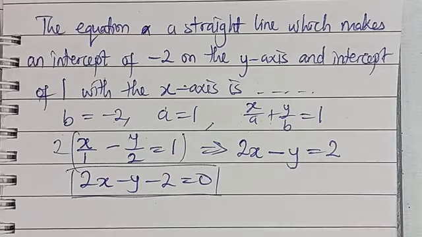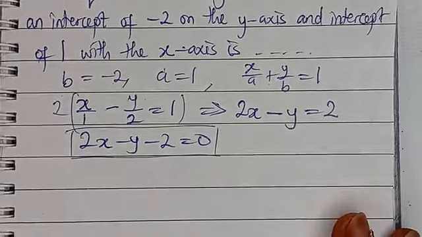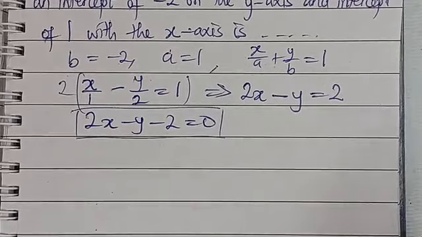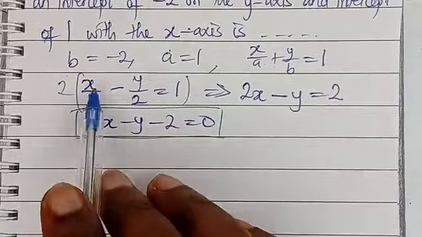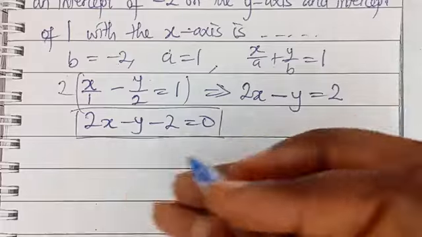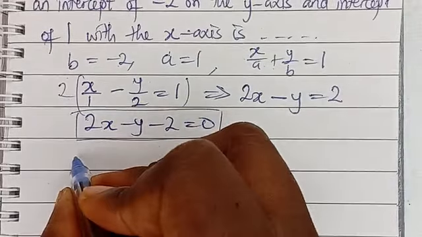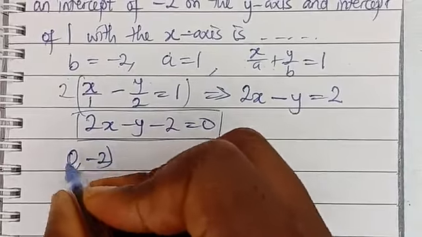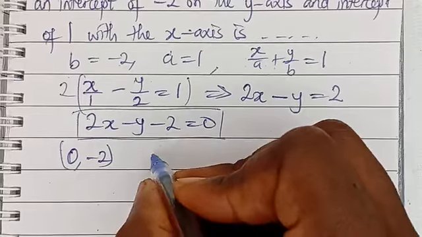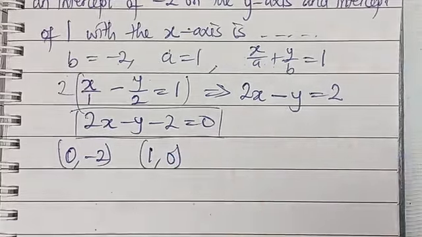Now, you might say, how am I sure that this thing I'm solving is actually in line with the general methods of solving? Now, let's get down to it. Let's just use the more popular method of solving for equations of a line. Here we have 2 points because this represents the y-intercept, right? So that's a point on the line, giving us 0, 2 on the y-intercept and 1, 0 on the x-intercept.